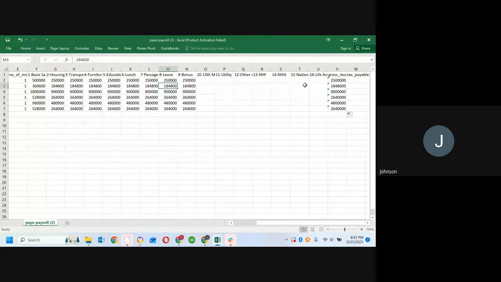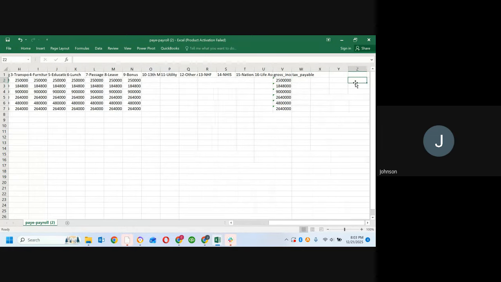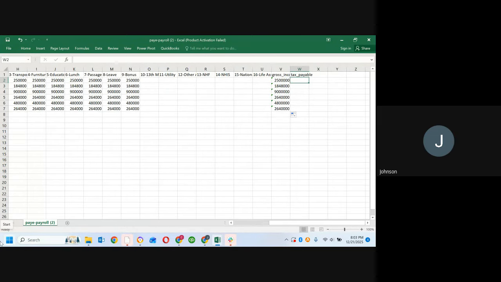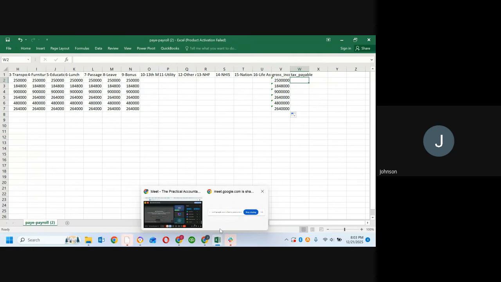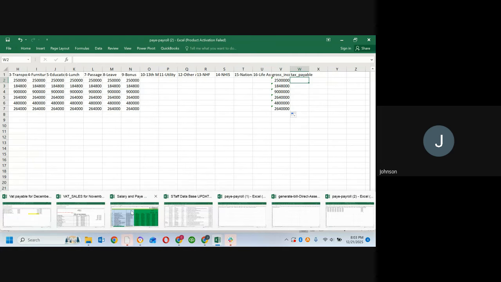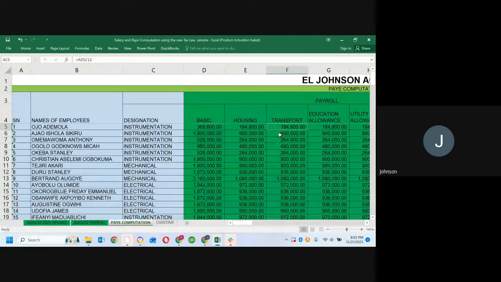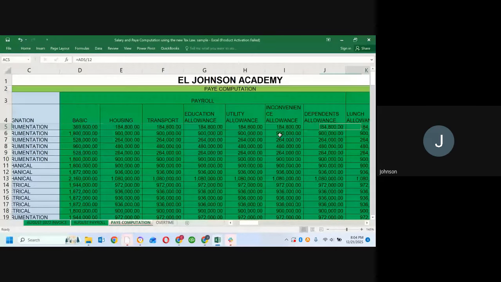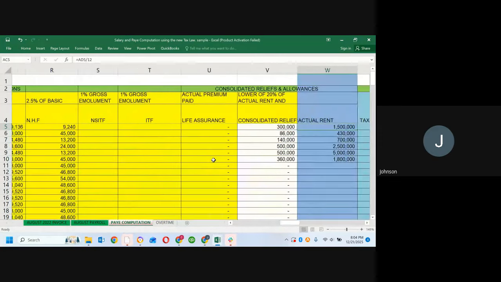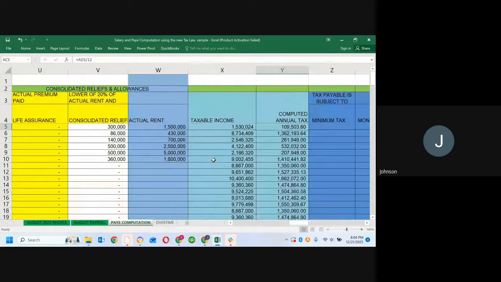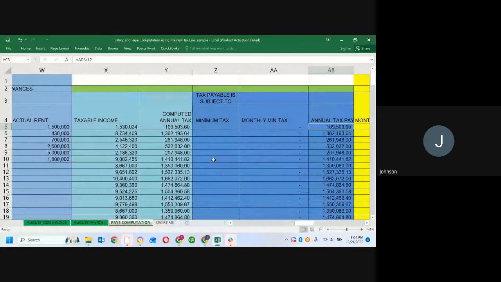So at the end of the day, you're going to have your tax payable based on our computation. We have already computed it before based on our PAYE payroll. You already have your tax payable over here. So you can come over to this place now and pick our tax payable based on our computation before. You can decide to fill in all these ones there, fine, but we are not doing that because we don't want to waste time. So based on our computation, we are paying per month.